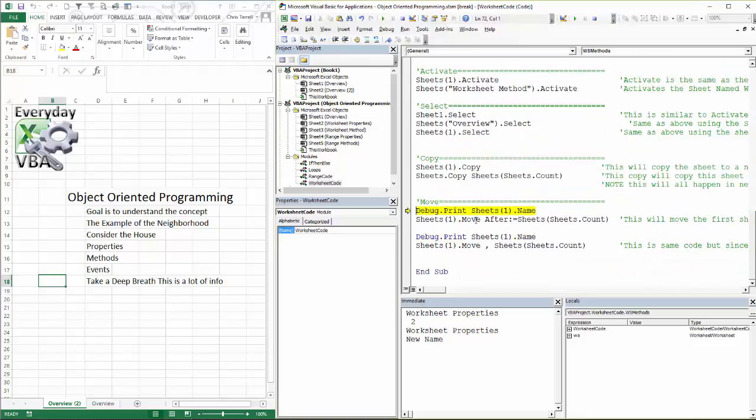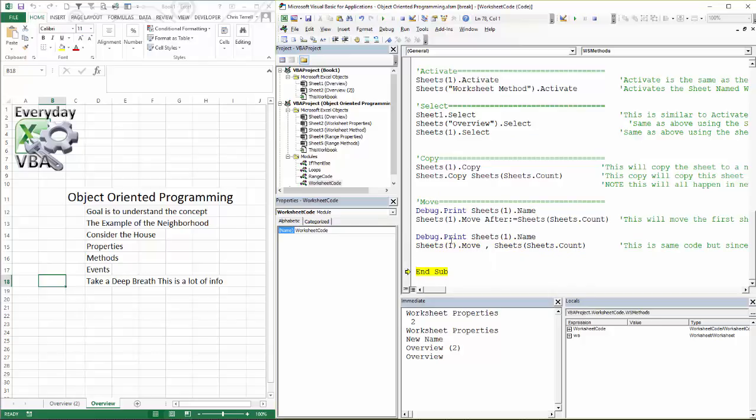Now we're going to look at move real quick. So we're going to use Debug.Print just to put it down here. We're going to move Overview (2), which is this first sheet, and we're going to move it after the second sheet. So if we hit this again, it's going to move Overview (2) from here to here. Okay, now we're going to print Sheet 1 again. Now you'll notice it changed because my sheet reference changed, and if I run this again, it's going to move this first sheet after the second sheet, and it will look like it did originally. Now you'll notice that you don't have to select that sheet in order to process this code. It does it all by itself.